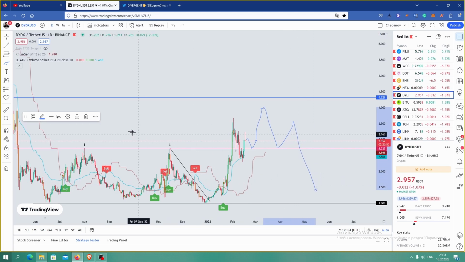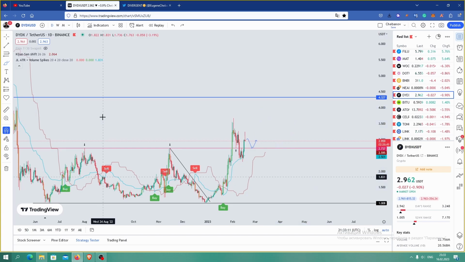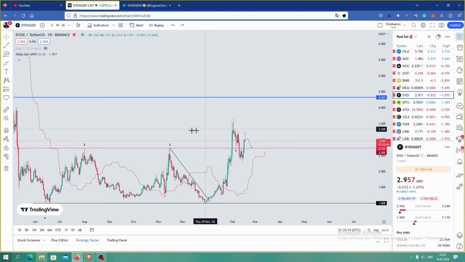And that is what I am thinking about these days. I'm not sure, because nobody can be sure about these things, especially if we are that far from them. But if we hold it and do not break to the downside very strongly, approaching so closely to this Kijun's support and losing it, then of course there's a possibility of us drawing some kind of head and shoulders on many altcoins and Bitcoin as well.